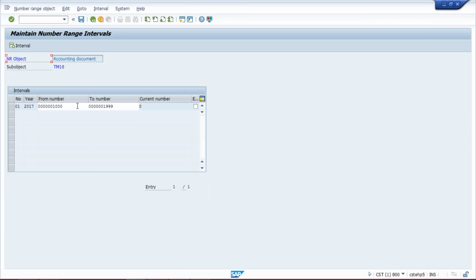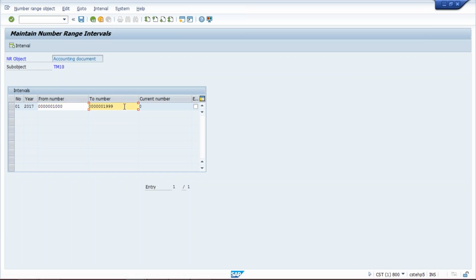So this range we have given. It means whenever we are going to post any transaction, the system is going to generate a document number, and that document number will be in between this series itself.